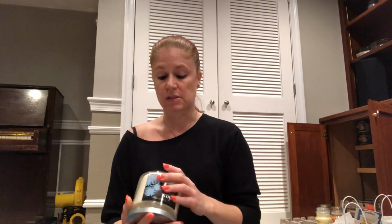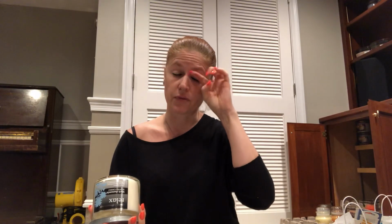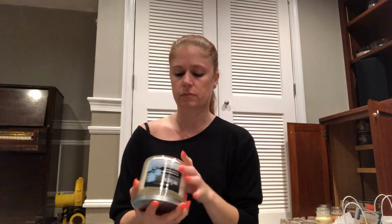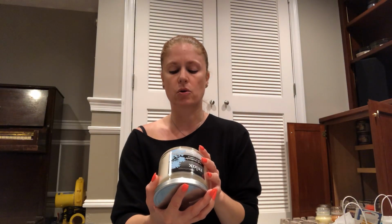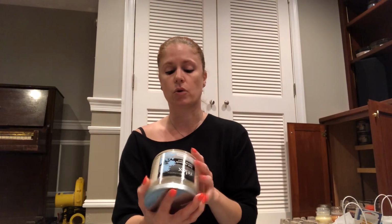It's beautiful. I only bought one because I didn't know if I was going to like it. But I have so many candles that I don't always get to all of them. By the time I thought I should have gotten more, they already didn't have them anymore, and now I'd have to get them on eBay for double the price, which is insane. So I'm waiting to see if they bring it back or if I find a decent price on eBay, because right now they want like 30 bucks for one, which is more than you'd pay in the store. So Relax Black Chamomile, made with bamboo charcoal extract and chamomile essential oil.